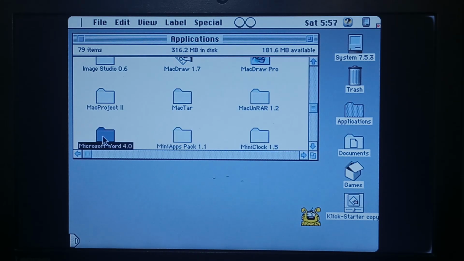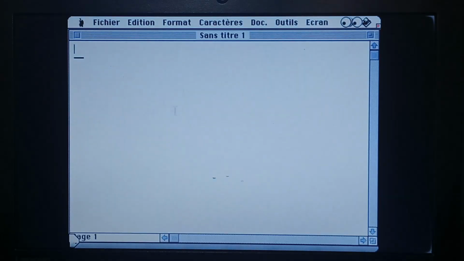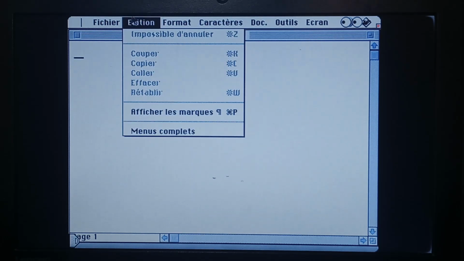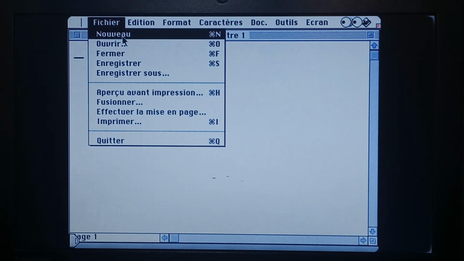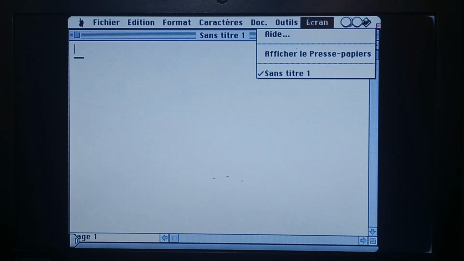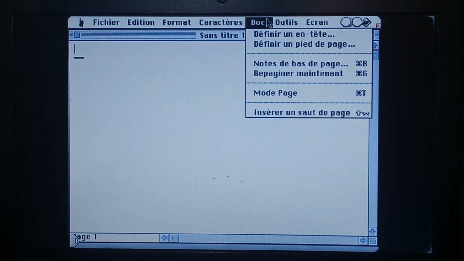And the old Microsoft Word, we'll see how much that's changed. This is all in French. It is, it's all in French, so that's interesting. I'm not too sure how to change the language.